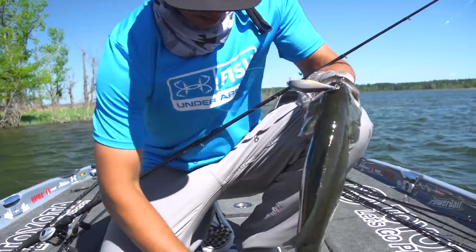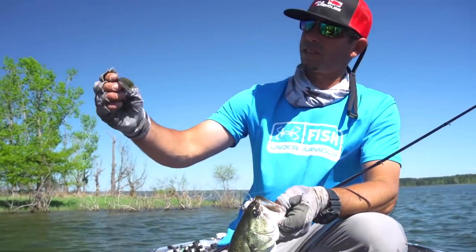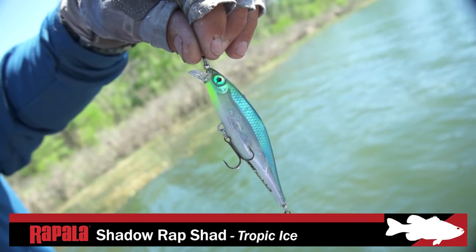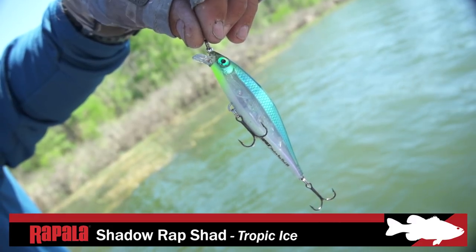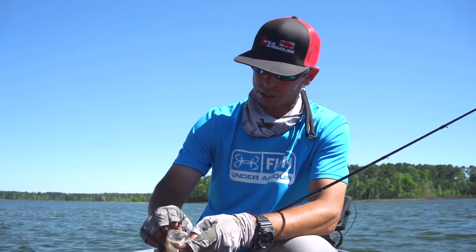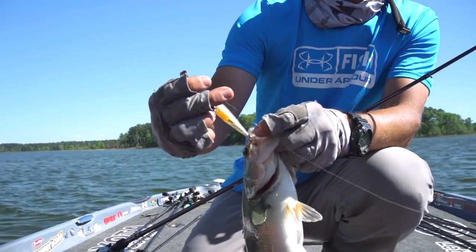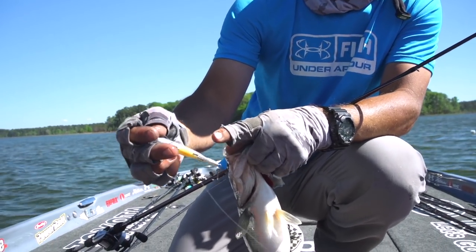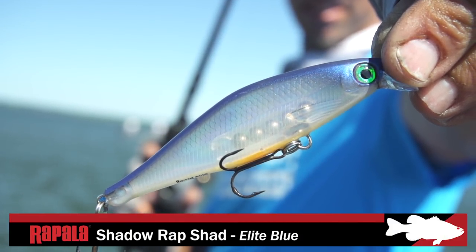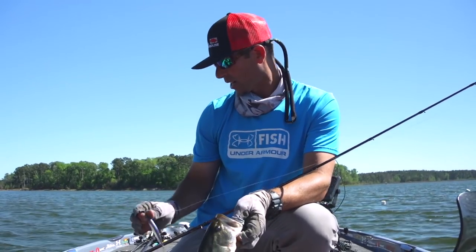You know, we started this jerkbait pattern and we missed several good ones on a foil finish, really bright, flashy color. And when you miss a few, step back. You're close, but you're a little off. What I like to do is switch colors. If you look at this one, we went to a frosted color. It's still that Shadow Wrap Shad by Rapala. Slow float, nose up, but it's really muted down. More subtle colors. A lot of times that's the difference between catching them and missing them.